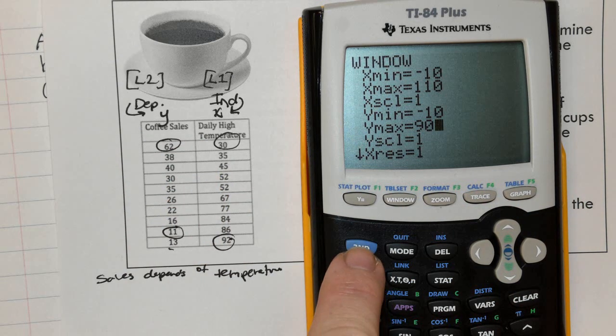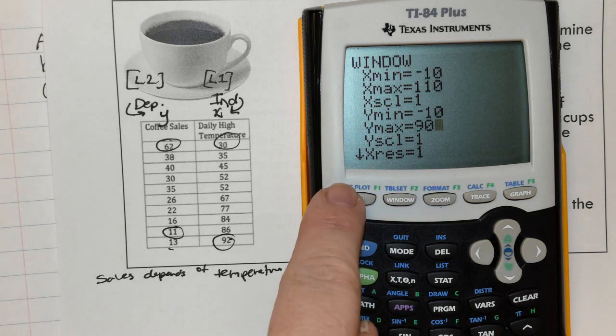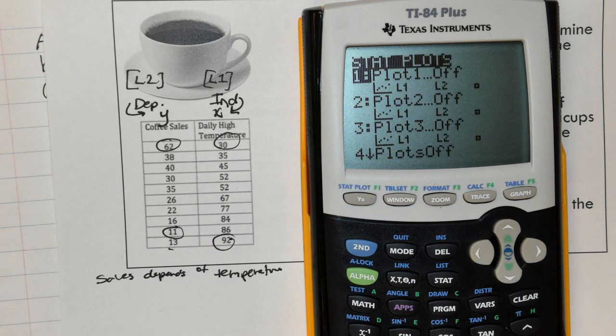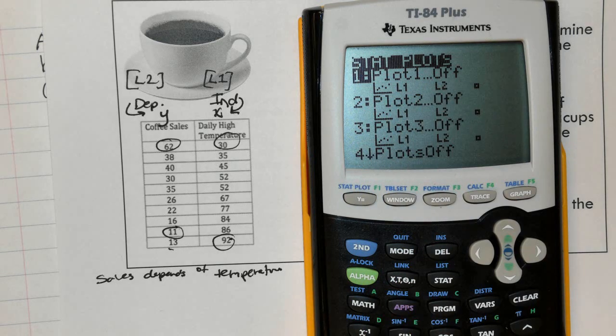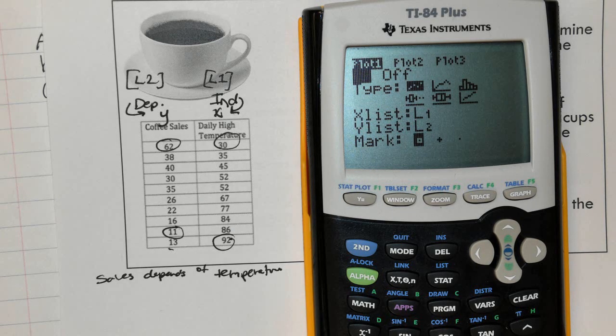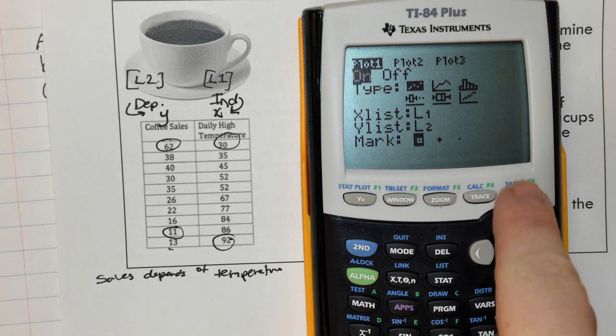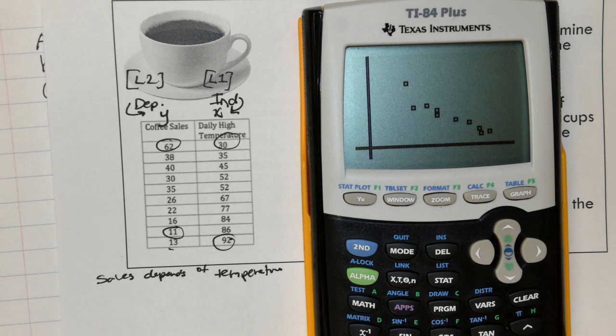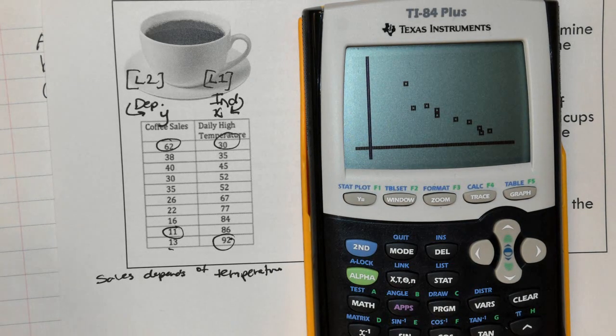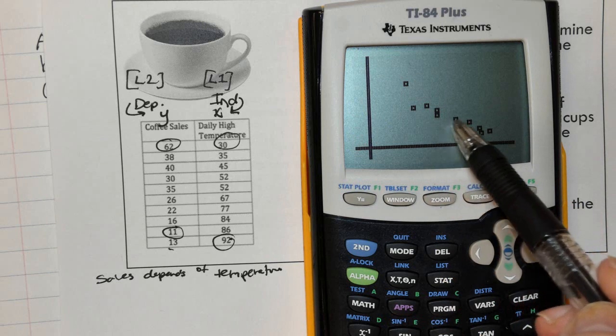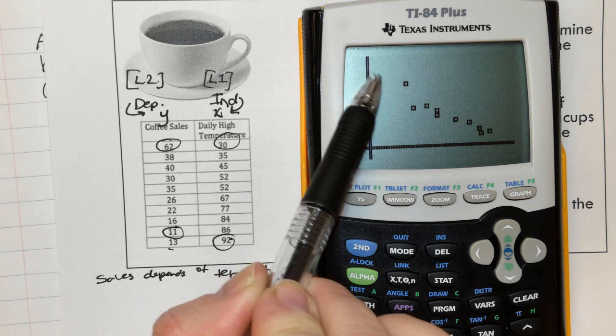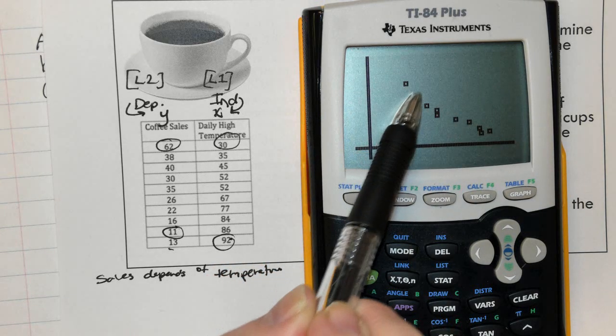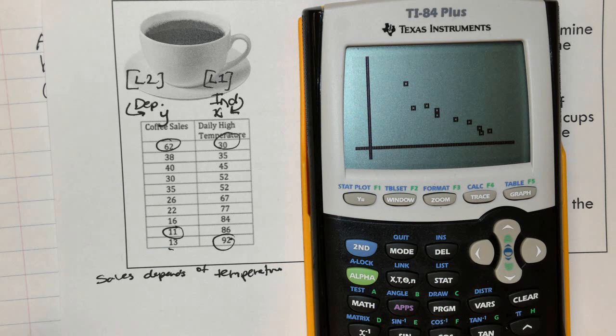So if I go up here and hit the blue button, followed by stat plot, this is going to currently say off since we've reset our calculator. If you press the enter button found in the bottom right-hand corner twice, it will now say on. Once it's on, we can find graph, and now it will graph all our points. Remember, line of best fit is not going to do like a connect the dots. It's kind of going to do the average through all of these. So your line of best fit doesn't necessarily have these points on the line. It's going to average them for us.